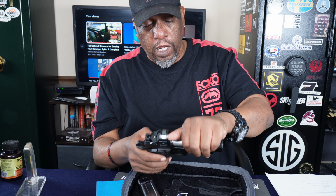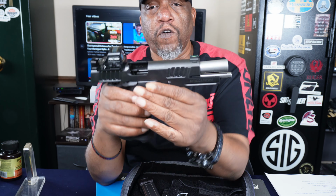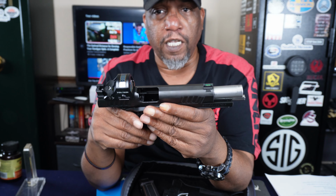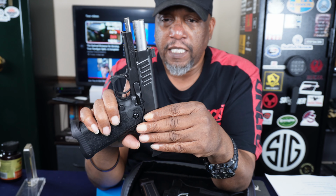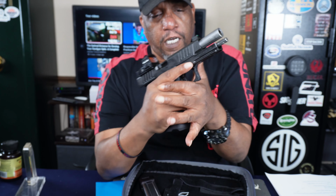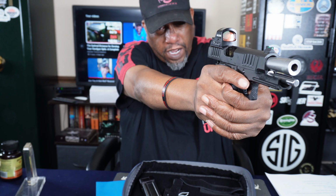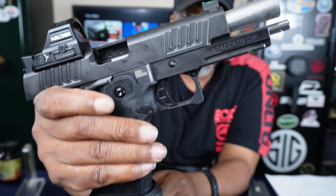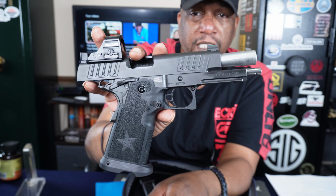So yeah, the Staccato, we're going to go out and do a first three mags probably sometime this week, this weekend, because I still have to do one on a couple other guns. So yeah, Staccato P, this thing is nice. Feels good in hand. Like I said, they say that trigger is about 4.5 pounds. So we'll check it out. Look at that trigger. That is nice. That's pretty. That is a pretty gun.